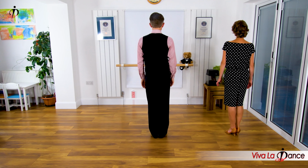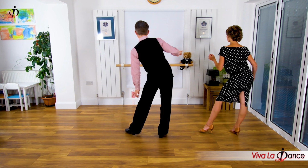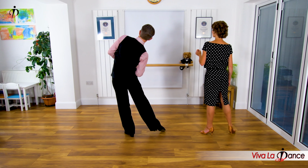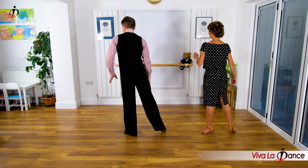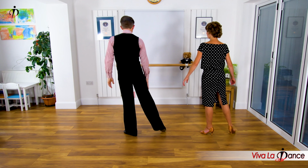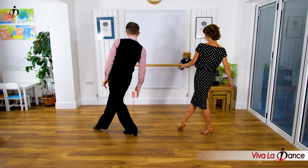So from our standing start, hip goes one way, foot goes the other. Tap, step. Then we've squared up. Now be careful when you get to the step, you haven't ended up looking like that, because we need that next. So now if we want to continue traveling to our left, we can bring this right foot and swing it across. Now this time we're going to swing the hip in that direction.